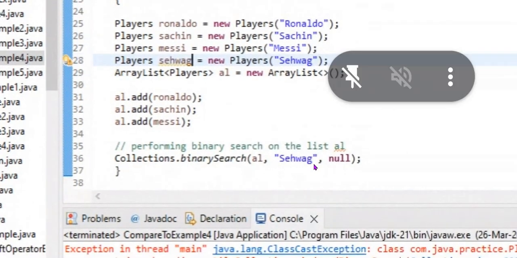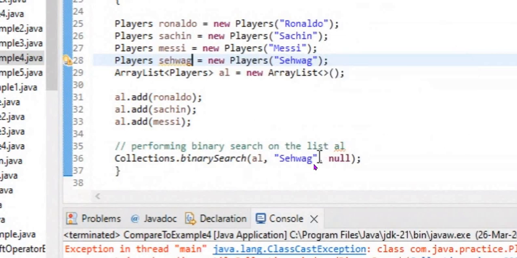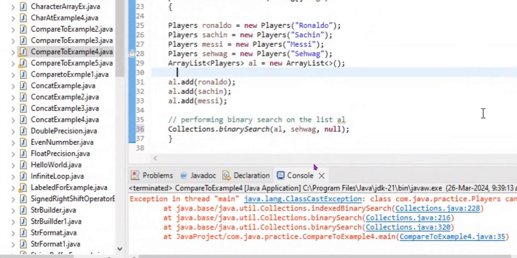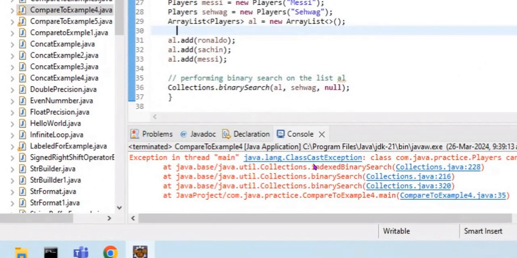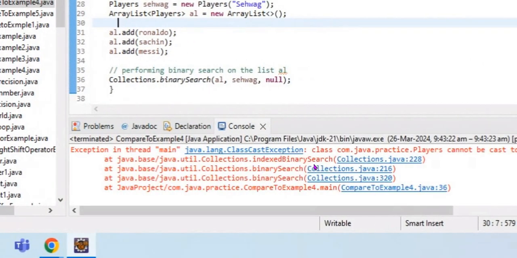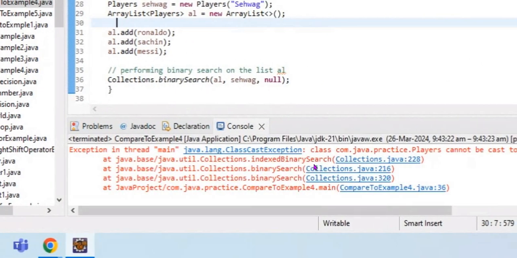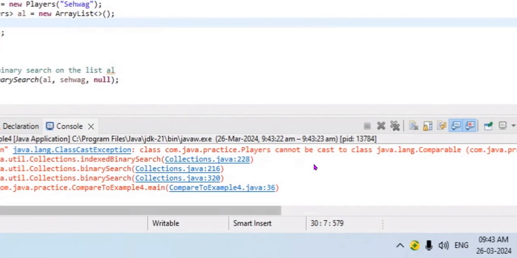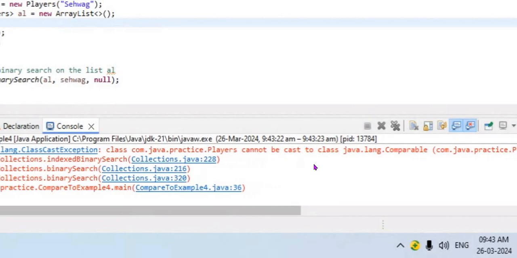Now remove the double quotation marks in line number 36 of Sehwag and make the S small. Now run this program. So it's saying the ClassCastException: Player cannot be cast to class java.lang.Comparable.